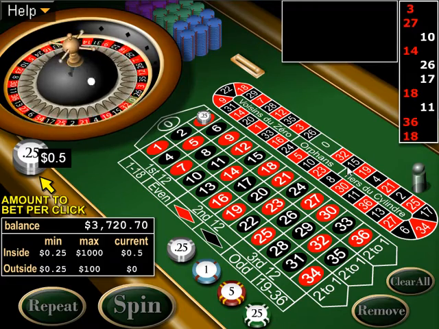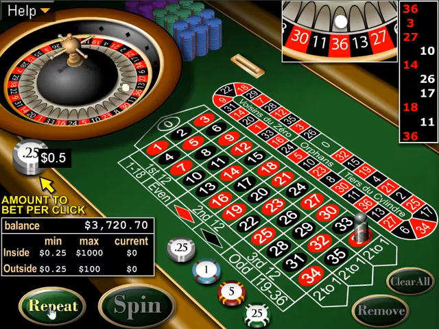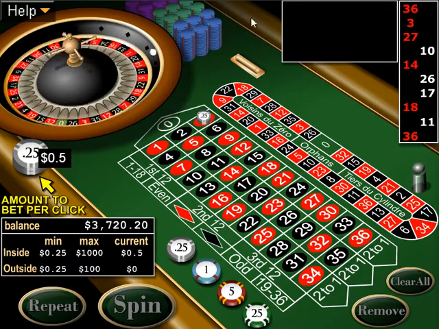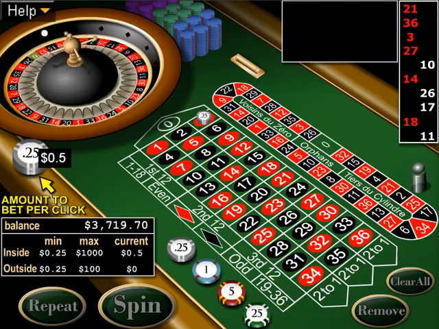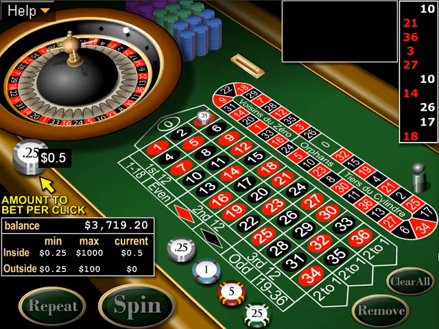I think you kind of get tired of watching the numbers. You just want to get to what the end result is. I don't want to see the ball all the time, just trying to figure out where it's going. I get kind of tired of that. I just want to see what the numbers are, right? And this one just spins faster. The chips are bigger and everything. I just like it.